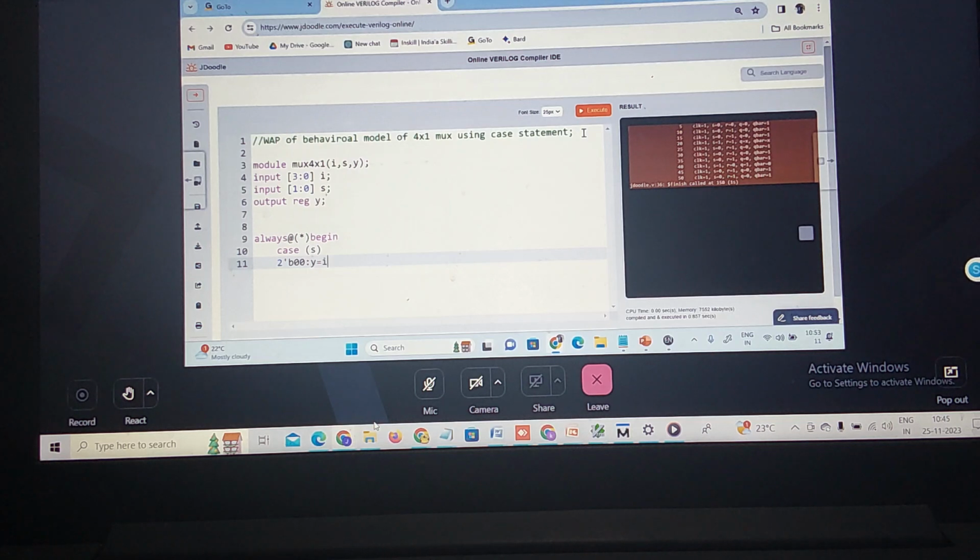Output Y is equal to I[0]. I am declaring this as a vector. So I[0]. Then 2'b01, Y is equal to I[1]. Then 2'b10, what is Y equal to? I[2].